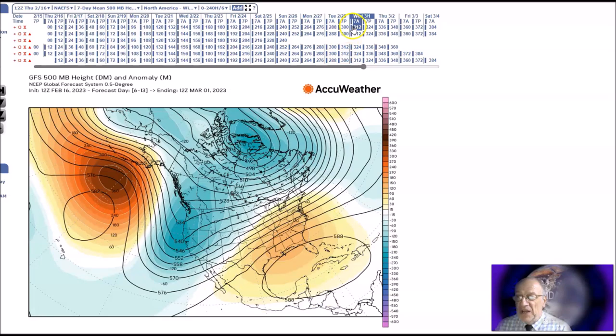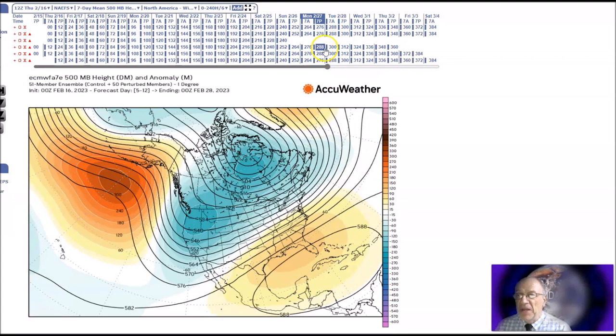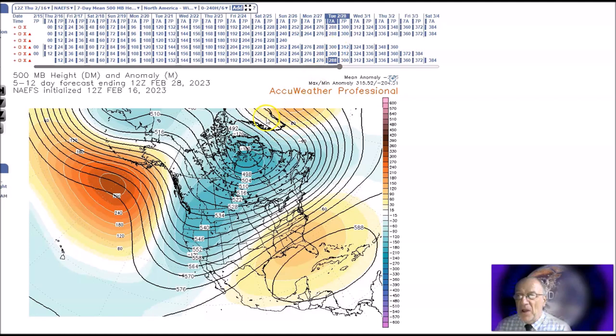This is when we're supposed to be seeing a major disruption in the polar vortex, but you can see here as we get late in the period, we have positive numbers move westward into Greenland. We got to see how far they extend too.